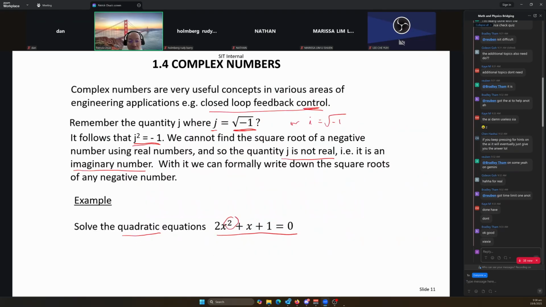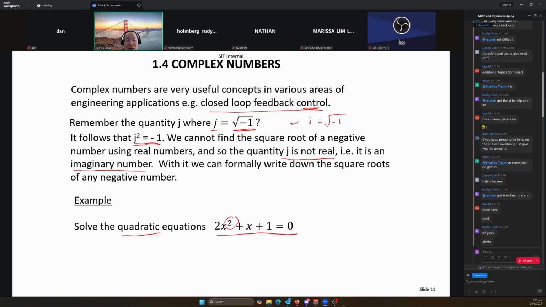Then we went to complex numbers. Now, we know that numbers like 2, 5, half, 6.5 are all real numbers. But you encounter the square root of -1, which in some modules, like in control theory modules, you frequently come across. The symbol used is either J or I. Different people will use different symbols as long as they define what that symbol is, which is okay.